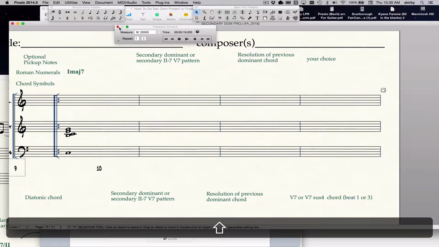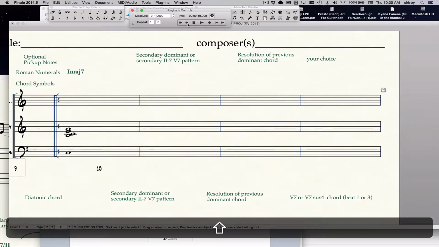So now I'm going to show you the other way to play back besides what I just showed you. Turn off the playback, get rid of the playback window, and you can do manual playback, which I find is the most useful way. With the playback window off, you select a measure and you simply hit spacebar, and it will play back. And notice the drums are not playing back because they'll only play back if you use the playback window or if you click really low on the staff.